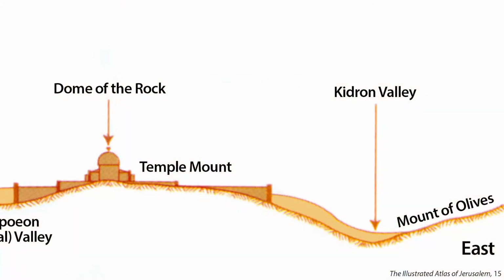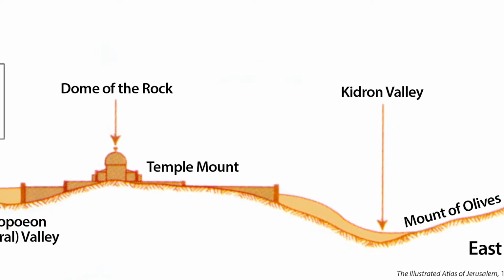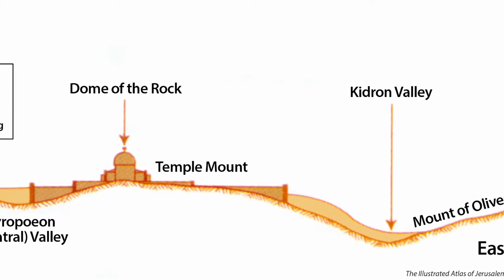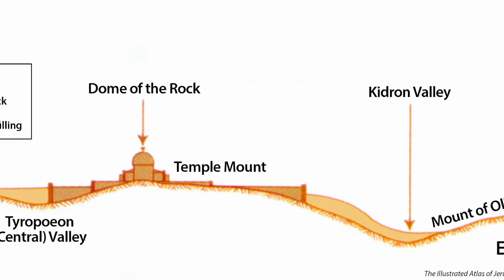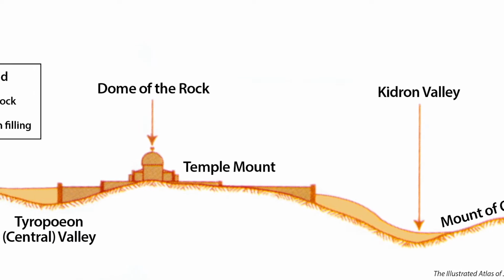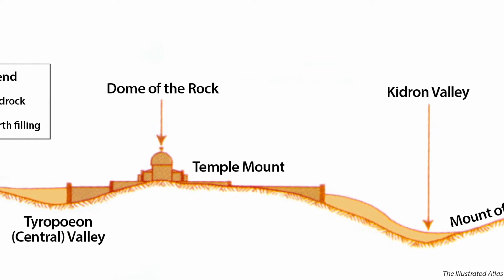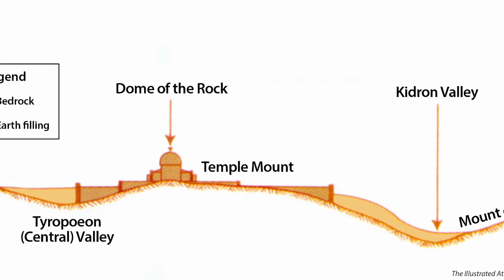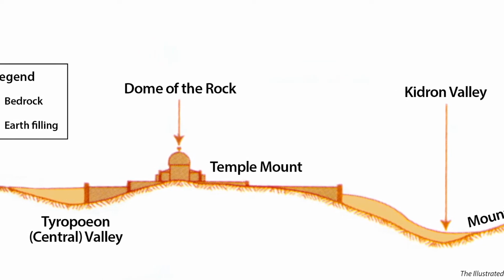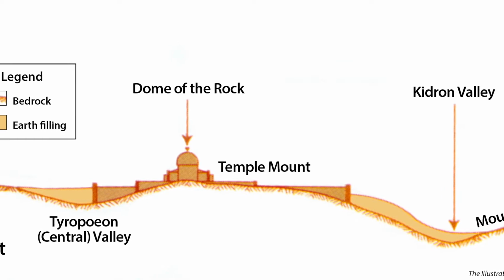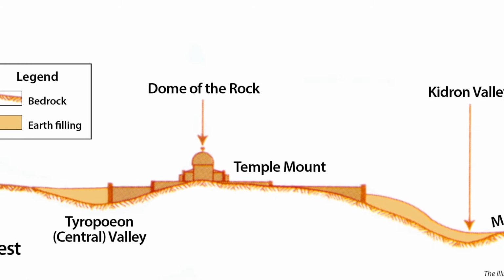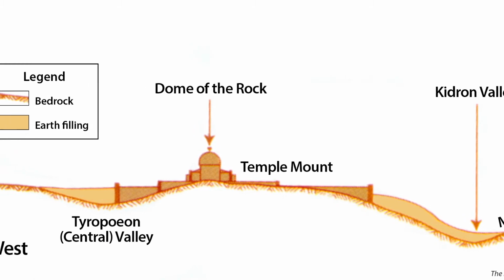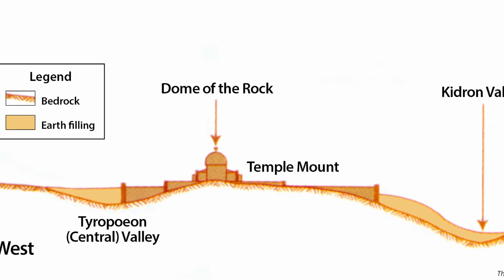Here's a cross-section that shows the Kidron Valley on the right, where the Mount of Olives descends down, moves back up to the Temple Mount area. And you can see the natural contour of the land, so that Herod, when he wanted to flatten out the top of that hill, Mount Moriah, built the retaining walls and then filled it in with earth so there'd be a nice flat area for the Jewish pilgrims to gather during the 3 great feasts. And so that's kind of been artificially filled in.